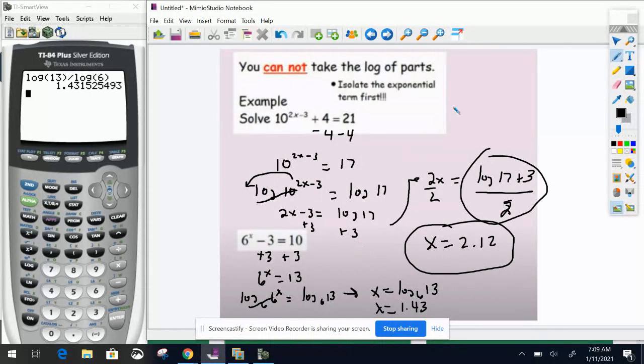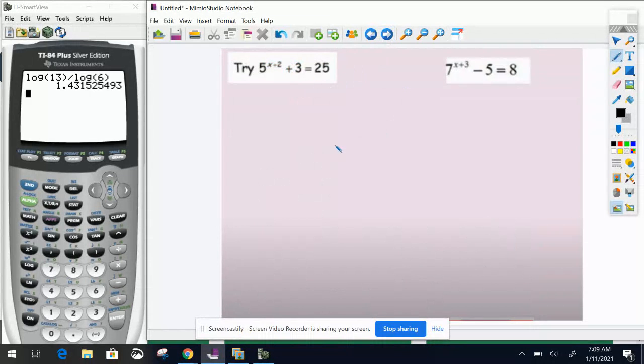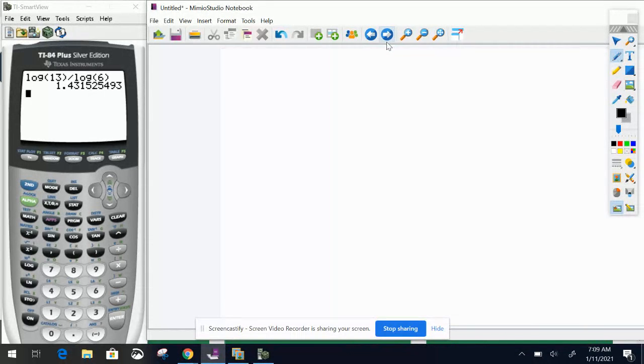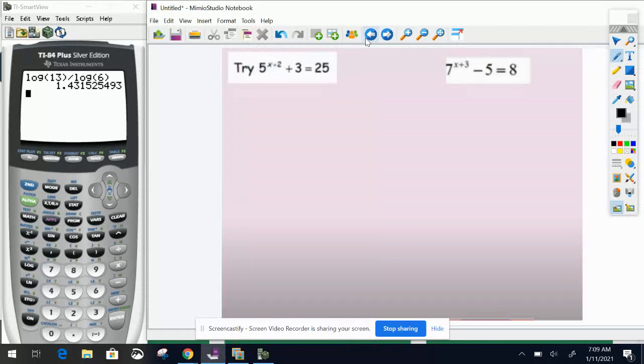Okay. Going to need a calculator. If you don't have a calculator, look one up on the internet. Again, we use that Papa Math one. That will definitely work. So I got 2 more examples here, and then we're going to shut this video off and then do the logarithm one. So here we're going to subtract 3 from both sides. So you get 5 to the x plus 2 is equal to 22. So now that I have what's being raised to the variable exponent by itself, I can log both sides base 5. So log base 5 of 5 to the x plus 2 is equal to log base 5 of 22.